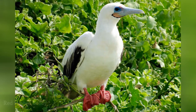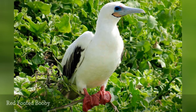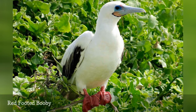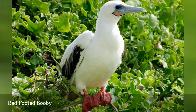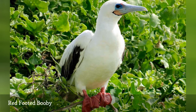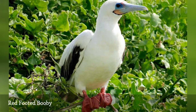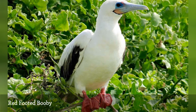The red-footed booby, Sula sula, is the most common of the three types of boobies found in Hawaii, and it is easier to see than the masked booby or the brown booby. The bright red feet of this seabird are most colorful during the mating season and stand out well against the bird's white plumage. The easiest place to spot these boobies is on the rocky hillsides adjacent to the lighthouse at Kilauea Point National Wildlife Refuge on Kauai, where the birds may nest in rookeries of hundreds or thousands of pairs.